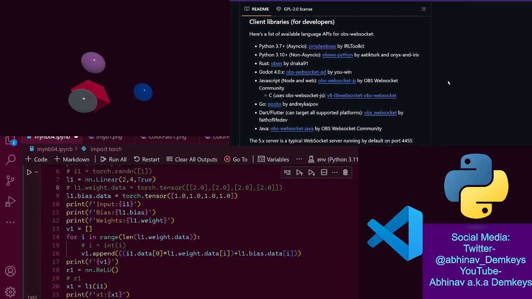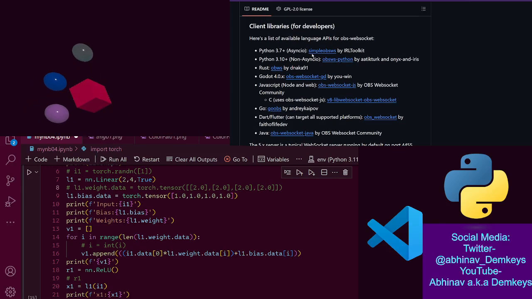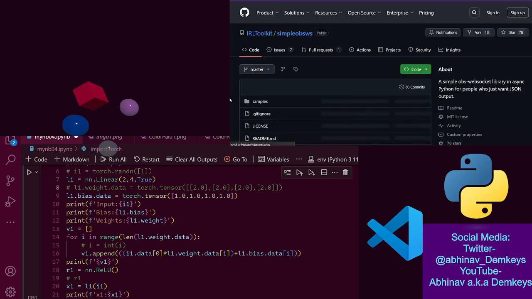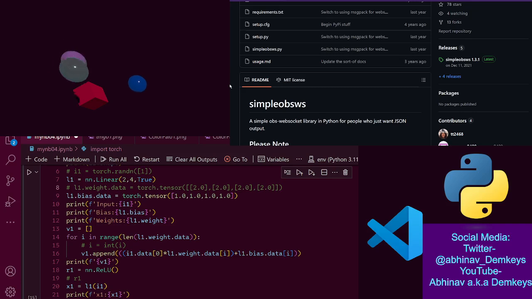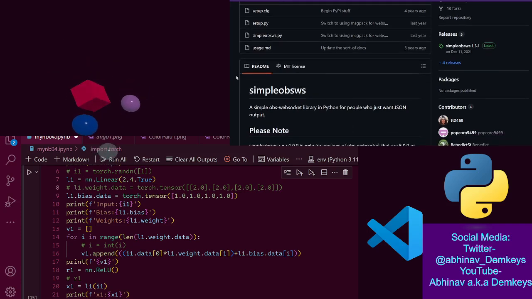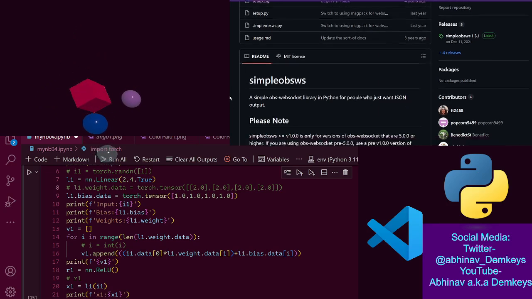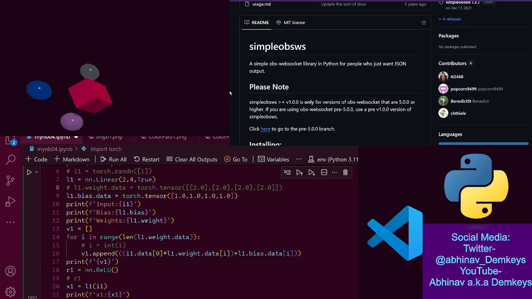Some of them are not in development anymore, so I need to be mindful of that. Then there's this one which uses async IO. A simple OBS WebSocket library in Python for people who just want JSON output.